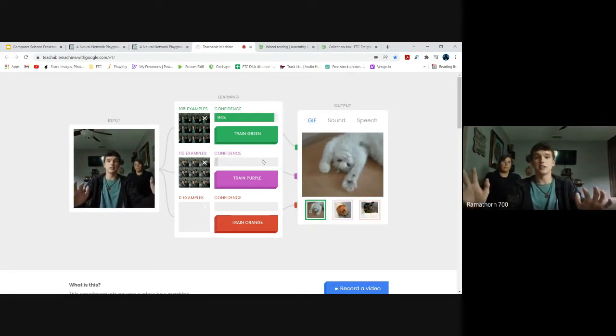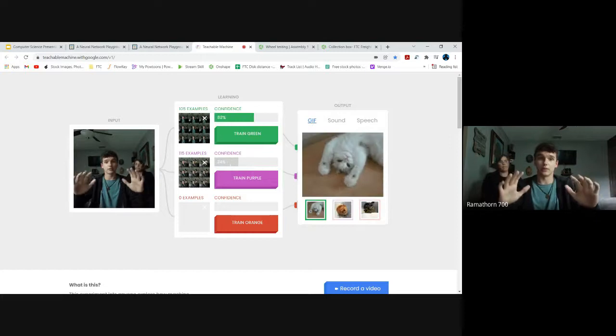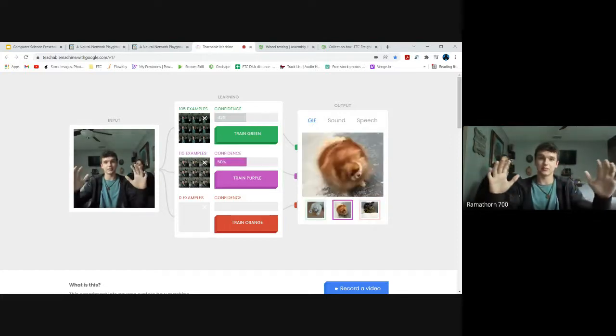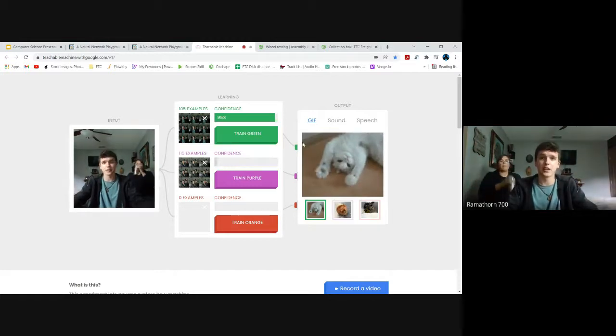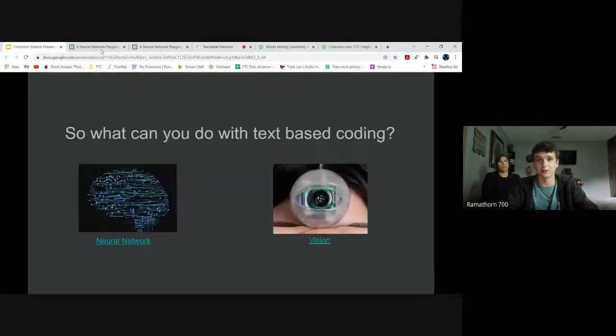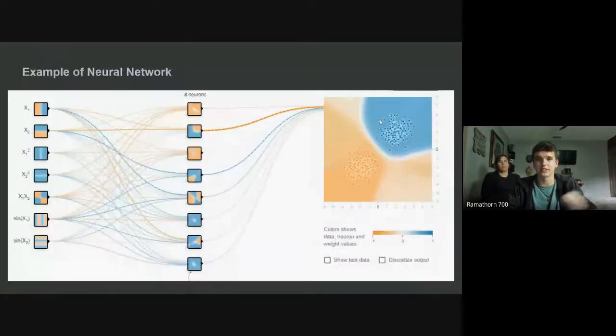Now, this can be really big or really small. And you see how the movement of my hands is making it move. That's because we don't have a lot of data. In that machine learning class that I briefly mentioned, we had a data set of over 15,000 images across 4 different types of photos. And then this is the picture of our machine learning script that we just played around with.